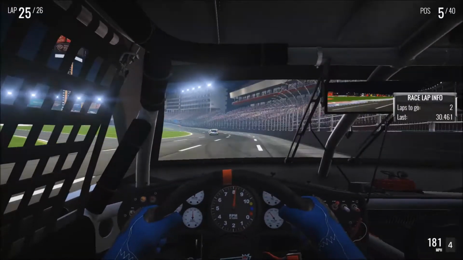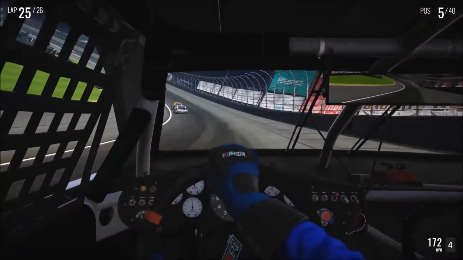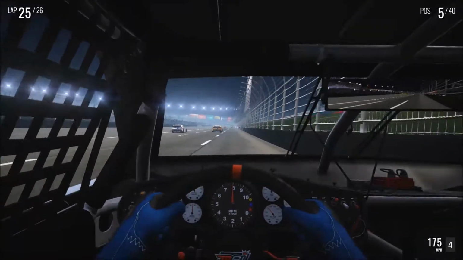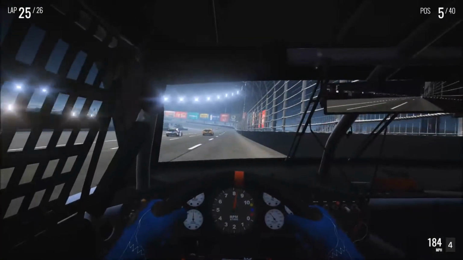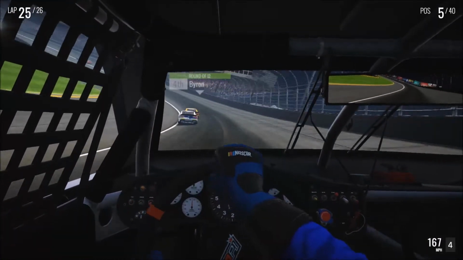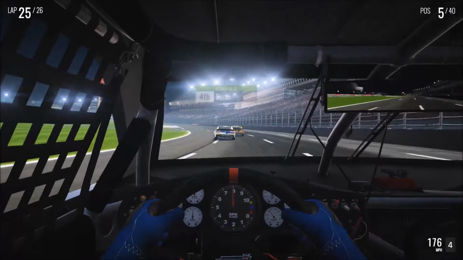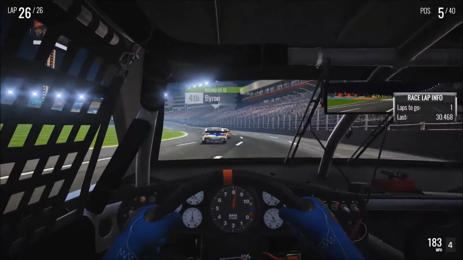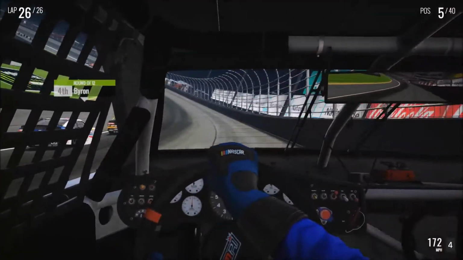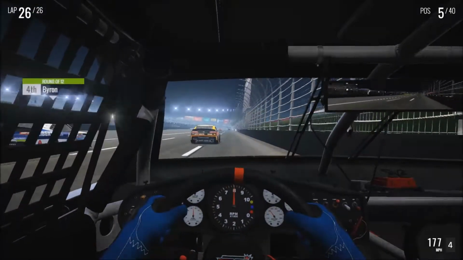All right, so we're coming down to 2 to go. All right, that was a pretty good entry to turn 1, so we should have a nice run on them coming down the back stretch. All right, we're here. Last lap. All right, let's see what we can do with them.